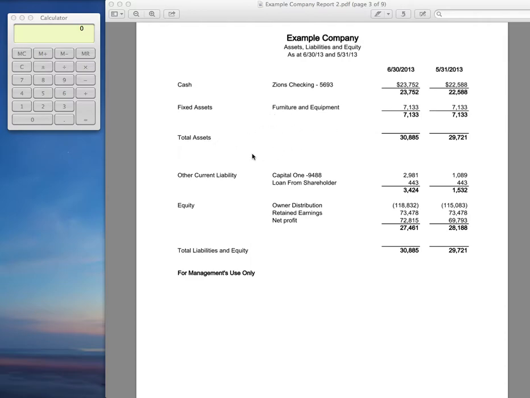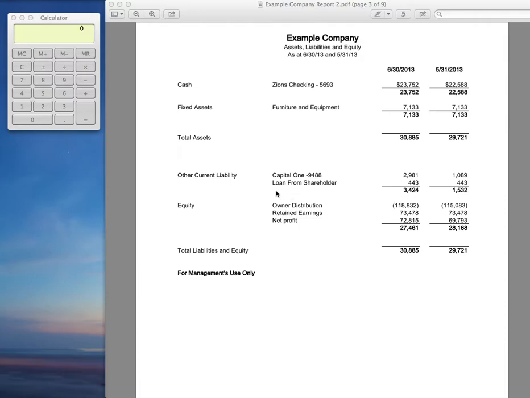Total assets. We move down to our current liability, and the first one, most liquid liability, you could say, is our credit card. Balance of $29.81 as of June 30th. Another liability or debt is a loan that the company's received from its shareholder. Now that shareholder may be you, right? If you're the only owner, only shareholder, you still have the ability to loan the company money and expect a payback, and even a payback with interest if you've structured it that way.